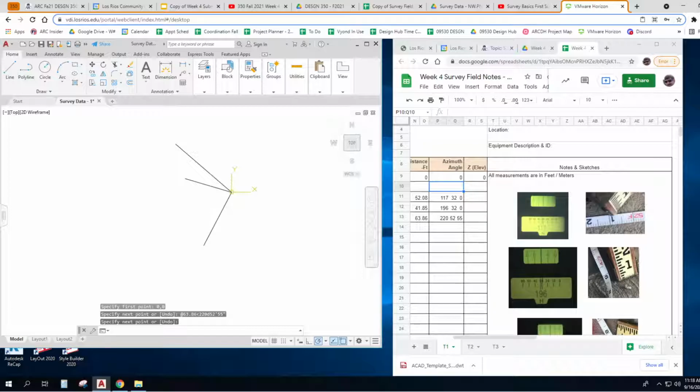Now, I don't know where north is. I don't know where south is. I just know that those 3 points should be in a straight line. So if I draw a line between the 2 endpoints, whoo, not bad. It looked like a pretty straight line. That's good stuff. Click. That's my line.